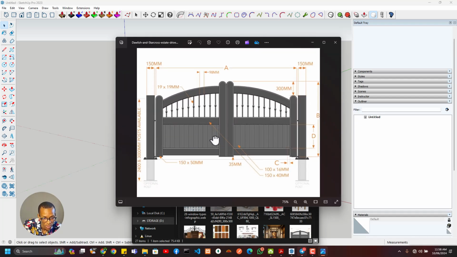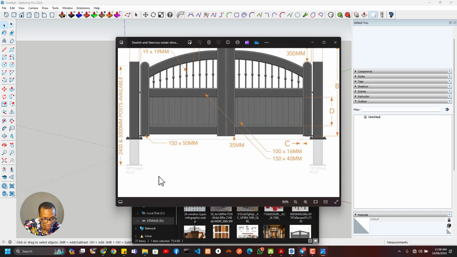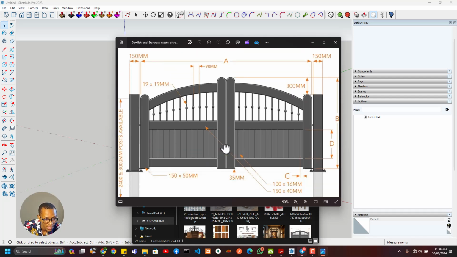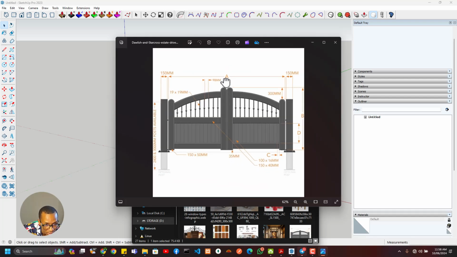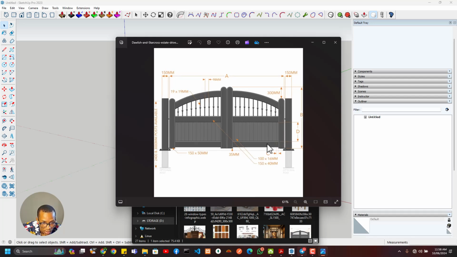When we look at this gate, we can tell that this is probably a down installment and stuff like that. But at least from this gate, we can tell the total dimensions of everything.